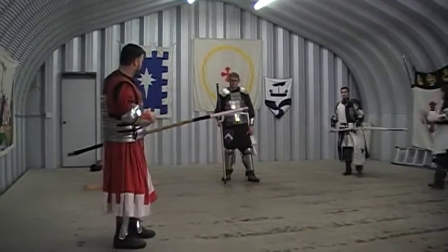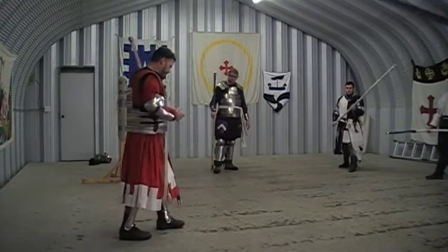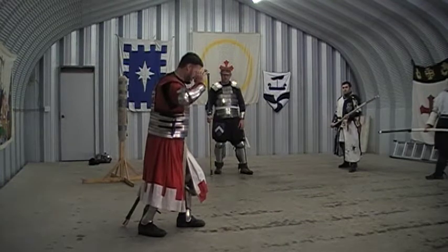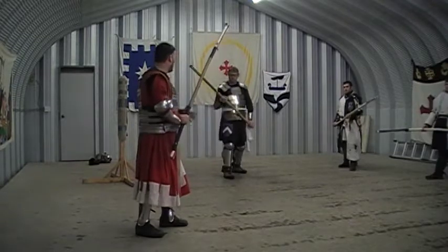Footing is counterintuitive, I guess. Because normally, if I were fighting a normal sword style, I'd shuffle this back way about 12 inches. If I do that with the pole, I find this way is better.